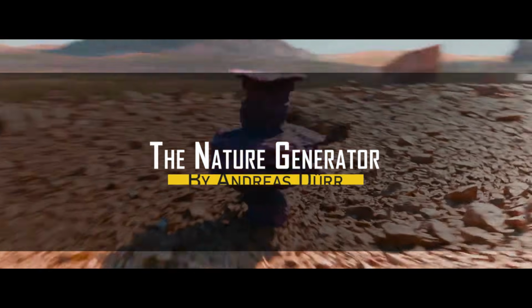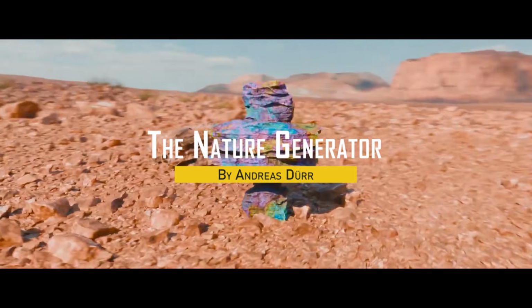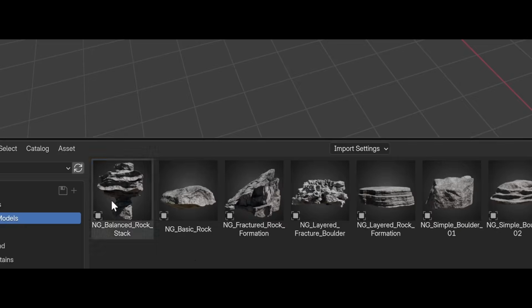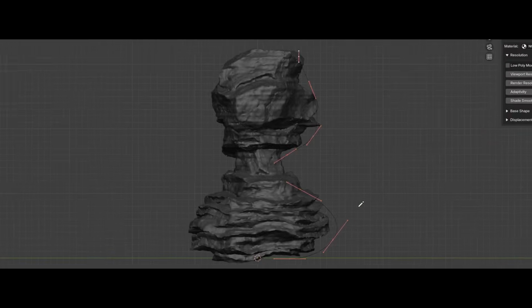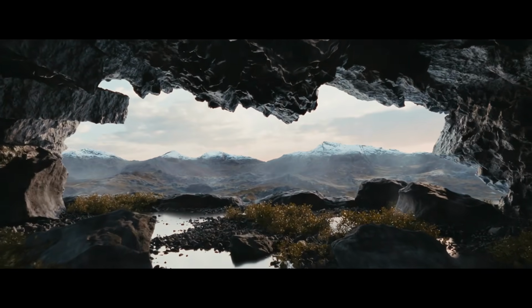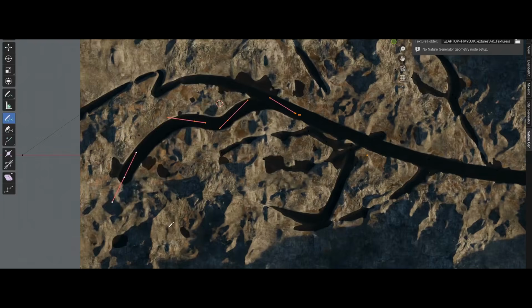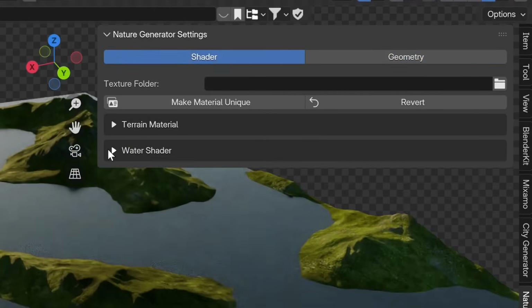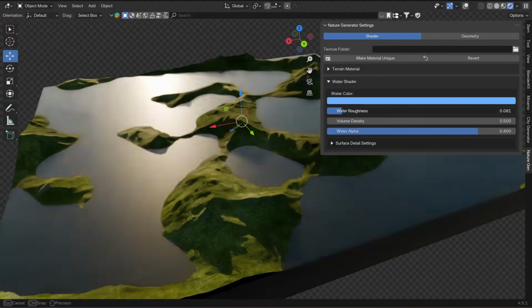The Nature Generator is a great add-on for creating very cool looking 3D environments in Blender. As you can see, it provides a library of procedural and customizable nature assets, from scattered foliage and dense forests to dynamic terrains and even realistic water bodies, in addition to deserts. So I would say it offers a really interesting variety of options.